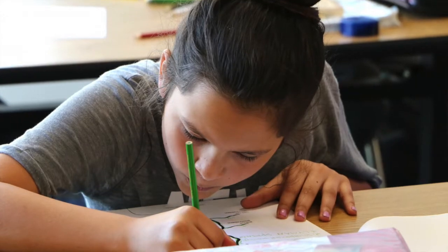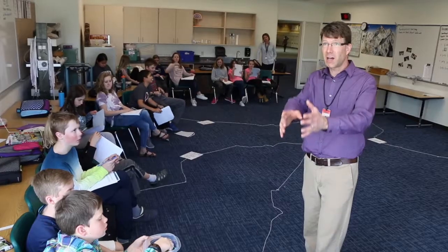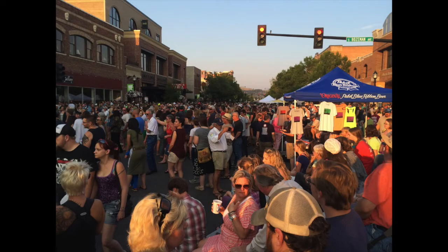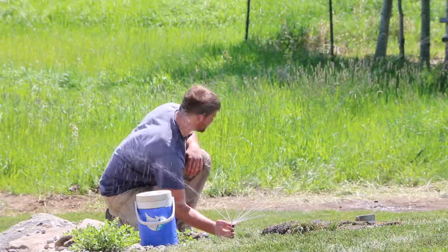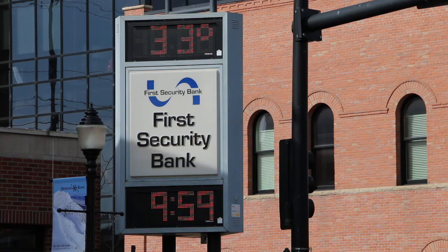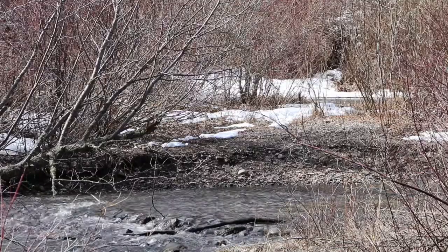They're learning about their environment here in Bozeman. We're going to connect these dots. In lessons designed by the internationally respected Project WET, Chris Oddie and city staff are helping students understand that Bozeman faces water challenges. Bozeman gets an average of only 16 inches of precipitation a year. Our community is considered semi-arid and drought-prone. Bozeman relies entirely on snowpack for its water supply. And with shifting patterns of precipitation and temperature, scientists project we'll get less snow in the future, and our snowpack will likely melt and run off earlier, leading to drier summers.